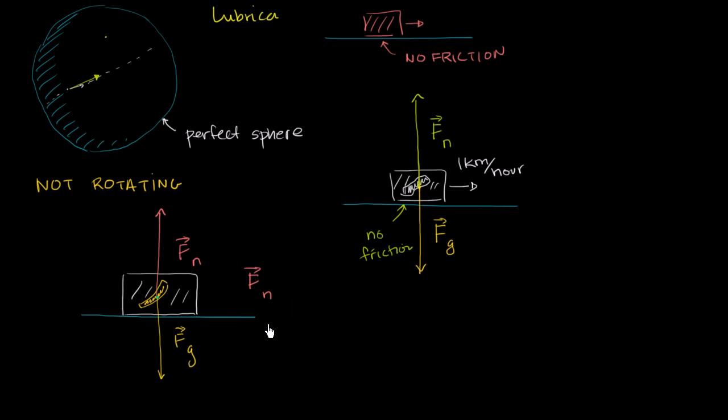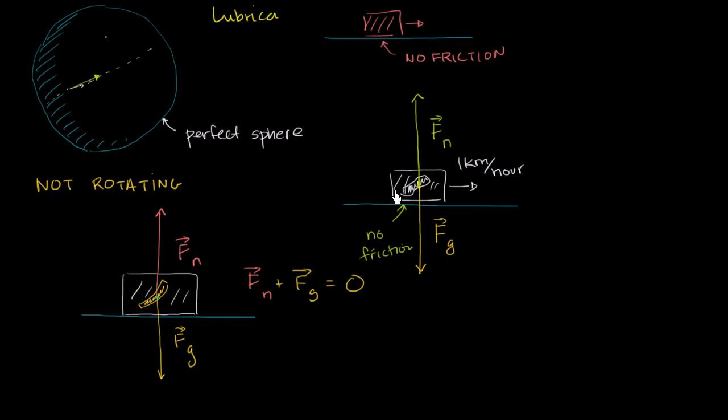They're going in opposite directions. So I should say the normal force plus the force of gravity are going to be equal to 0. They have the same exact magnitude. They're going in opposite directions. So when you add them together, they are going to cancel out. Now, with that little thought experiment out of the way, let's return to the frozen sock.